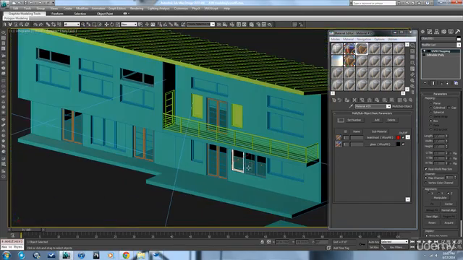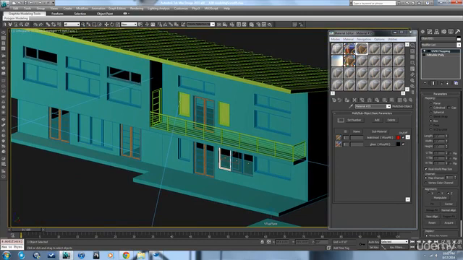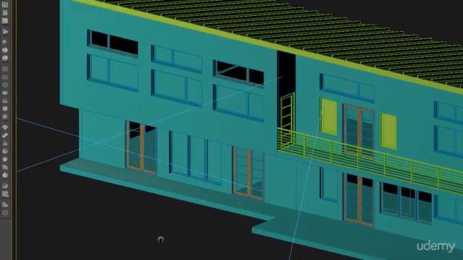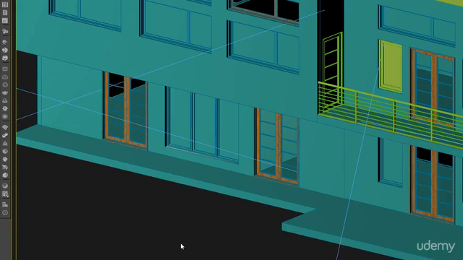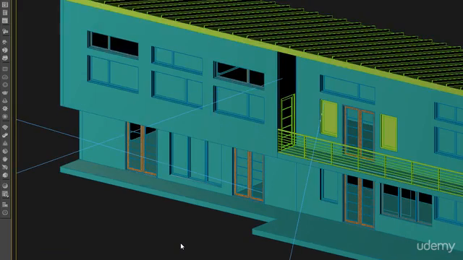everything. But we really got to get into making some more complex materials with some really nice maps, some really complex maps, lots of maps in different channels, all that kind of stuff. So that'll be the next video. And we'll start putting materials on this whole scene and start getting some nice renderings spitting out of this thing. So stay tuned.